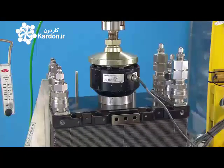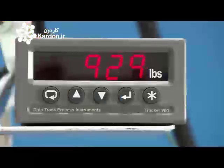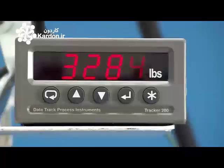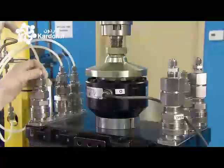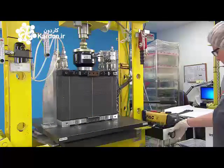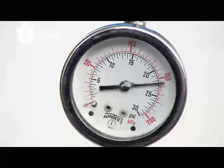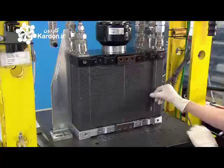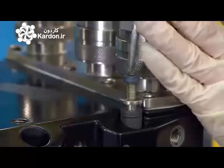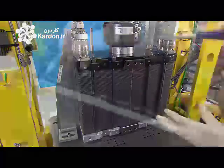After assembling the stack, technicians compress the fuel cells in a hydraulic press. Compression helps the current flow smoothly from cell to cell. It also presses the rubber gasket around each plate to the adjacent one, sealing the stack so the hydrogen can't leak out. The technicians run a quality control test with nitrogen gas to verify the seal. Before releasing the press, they install high-strength steel rods to bind the compressed cells together. For a stack this size, the rods apply 3 tons of pressure.